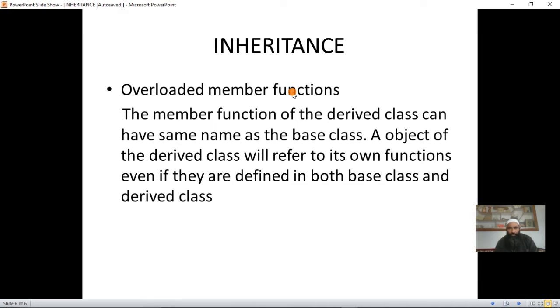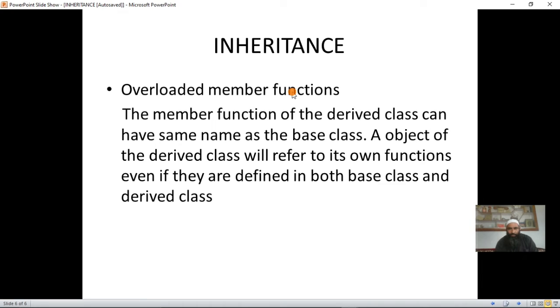So inheritance is a technique in which we create new classes from existing classes. The new classes are called derived classes, and the existing classes are called base classes. There is no specific rule that a derived class can be created only from a single base class, or that a single base class can be inherited by only a single derived class.